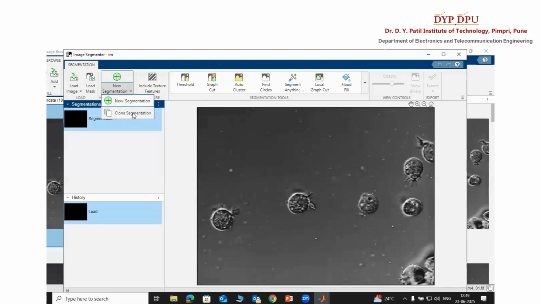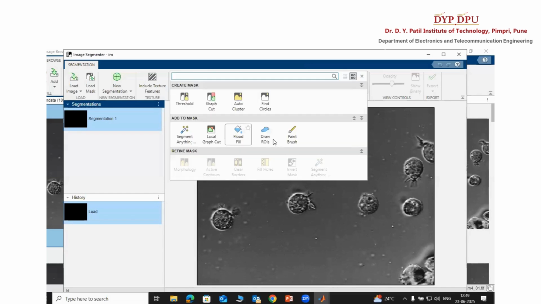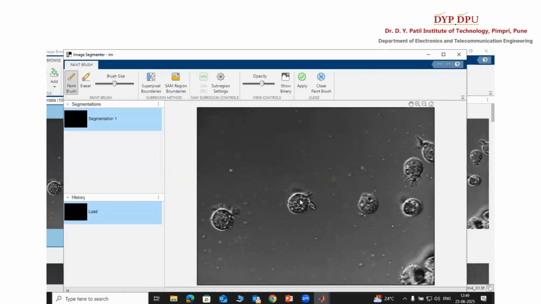You want to new one or the clone segmentation earlier. Okay, so new textures, segmentation tools, view tools, so binary, export methods. Once I have done, let us suppose I use this push band. So I have to use this. So you can use the super pixel boundaries, opti and the so binaries, like that, and apply. So like that you can segment these cells.